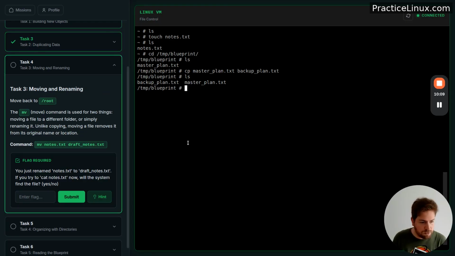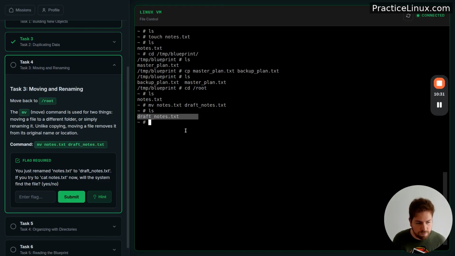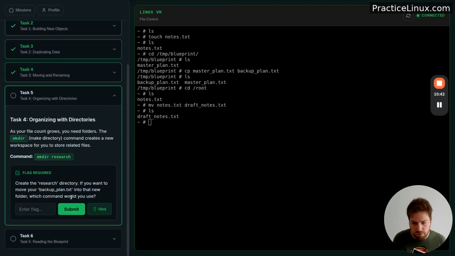We can also rename files, and in Linux you rename files with the move command. So let's go to /root, cd /root. We have this notes.txt, and let's rename it. So we do mv notes.txt, followed by the new file name. Then list files and folders, and you'll see it has been renamed. There is no rename command, there is the move command, mv, and that renames a file from the old name to the new name.